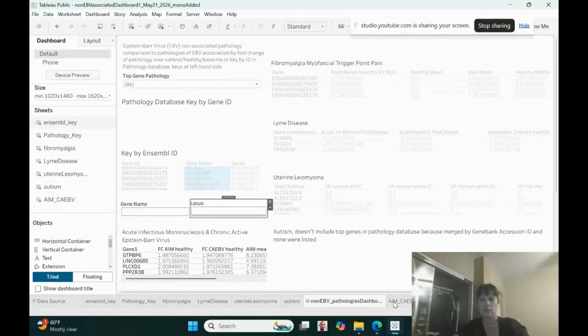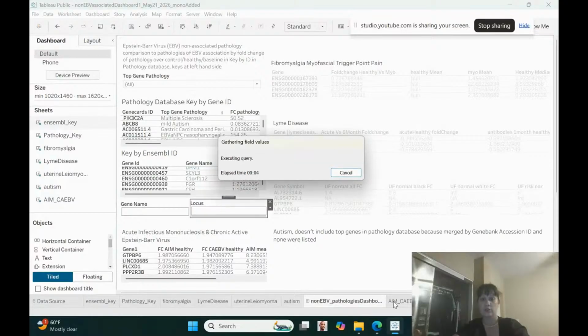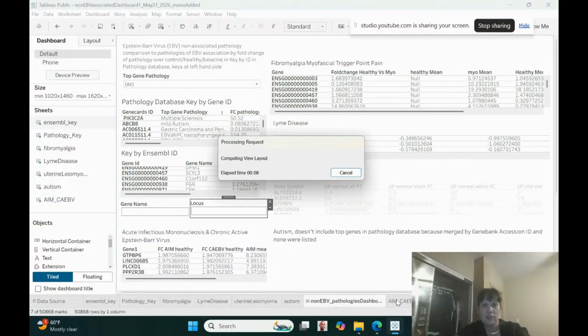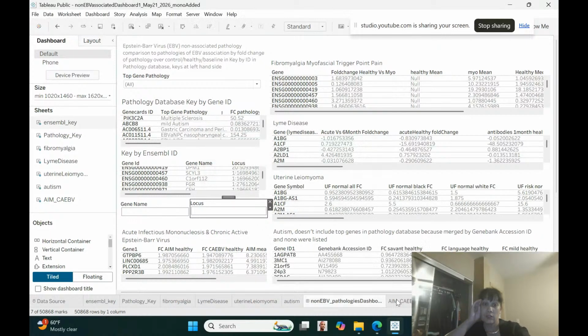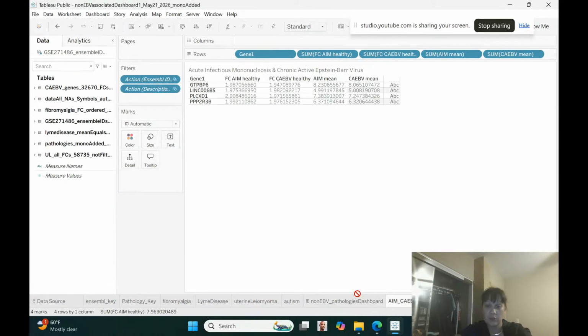Let's go to this one and clear the shelf in that one. We didn't move it to the front. I think I'll leave the top gene pathology there just to see. It's still okay. Let's move this here. Let's go in there and clear that shelf as well.